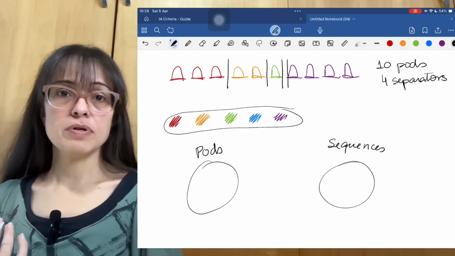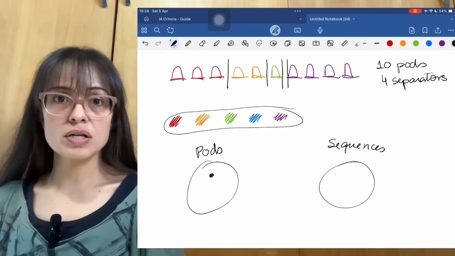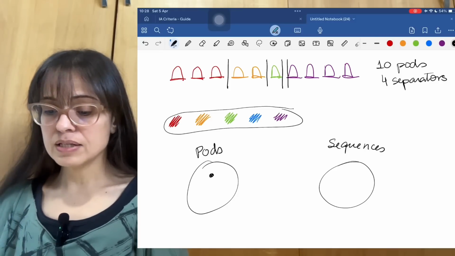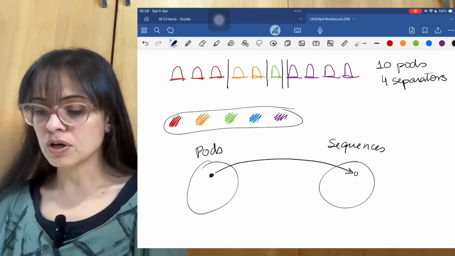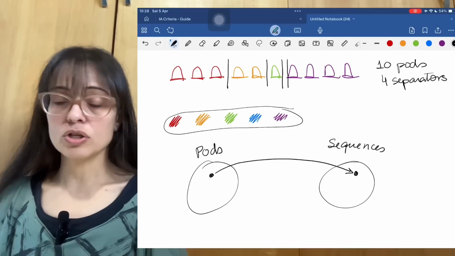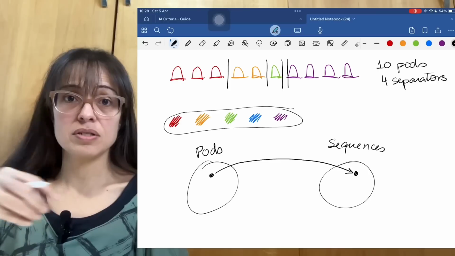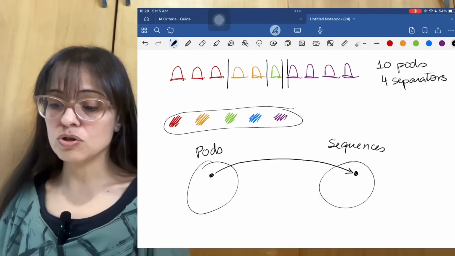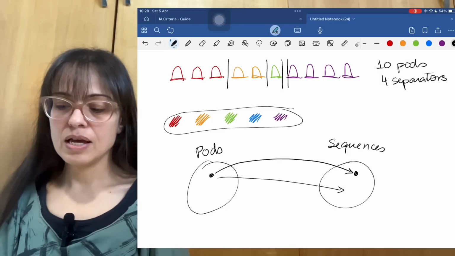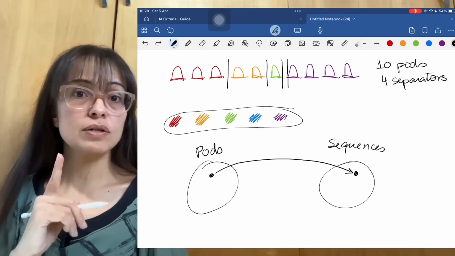The bijection here is happening because any set of 10 pods that I pick up, I can always take those pods, organize them by color, and then put the separators in. That is, this arrow is going from a pod to a sequence. That is a predetermined sequence of steps. There's not 2 different sequences that are going to come up when I do this process. It's just going to be always in the same order and always with the same separators. So it's just one arrow going that way. There is no 2 arrows. And there also isn't the possibility of not being able to do that. So it's exactly one arrow.